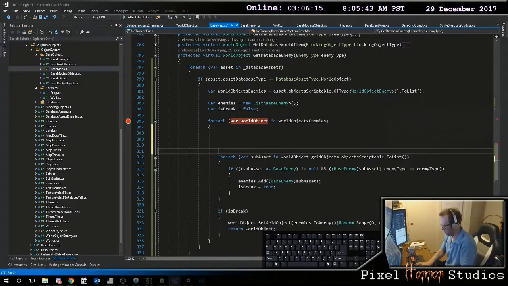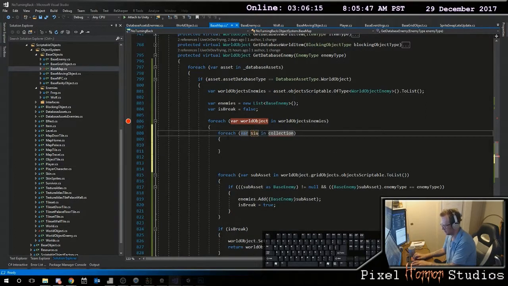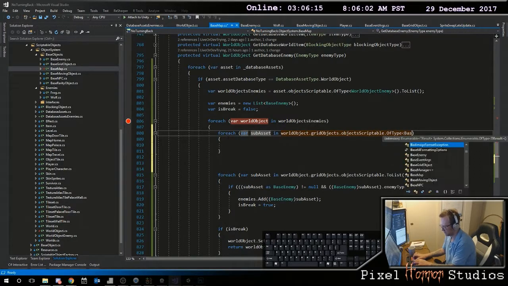So here, I'm going to save a little bit of code, and I think I can do a for each var sub-asset in world object dot grid objects dot objects scriptable dot of type base enemy.